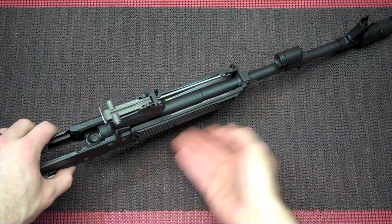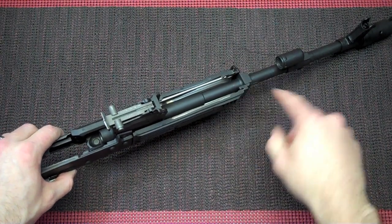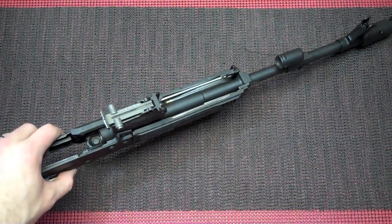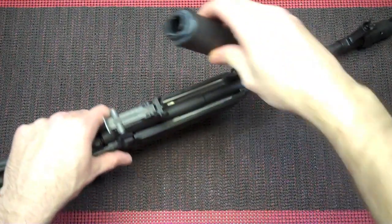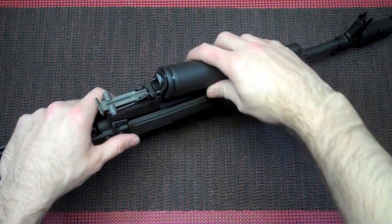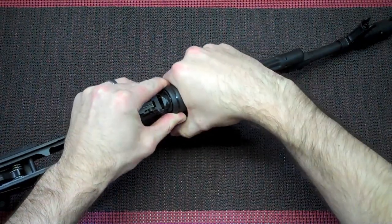So once you get it in the back first, you're going to pop it up, you're going to slide this piece back on and push that tab back in. So we're good to go there. Now we're going to take this piece. Hopefully it doesn't fight me. We're going to put it in here. Let me make sure that we're looking to go there.